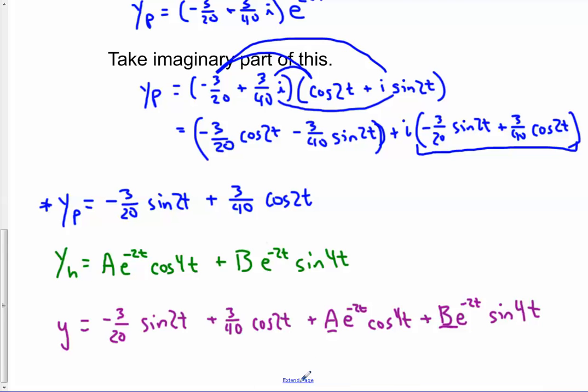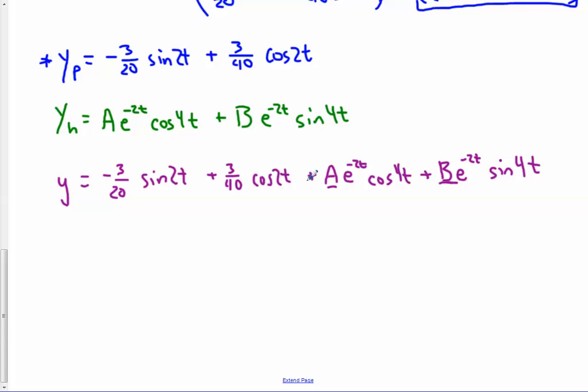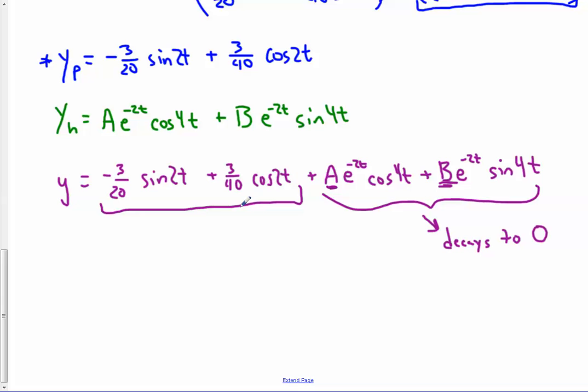Just a quick word about this solution that we have found. The homogeneous part is an e to the minus 2t in both terms. We could, of course, factor that out if we wanted to. That is a negative exponential. This part decays exponentially to 0. So even though the initial conditions are what are going to tell us what a and b are, it turns out that part of the formula kind of goes away pretty quickly anyway. And so this is sort of what's left over.